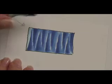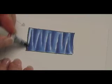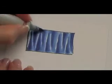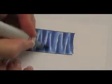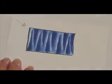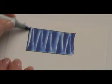And so again, I'd probably go back in one last time. We're going to darken that up a little bit. Darken up these areas. You can see definitely how much going back over the dark with the light really has lightened up. So you do lose a lot of contrast by going dark to light. But to get this result with these pleats, this is how you want to do it, is go dark and then expand out.